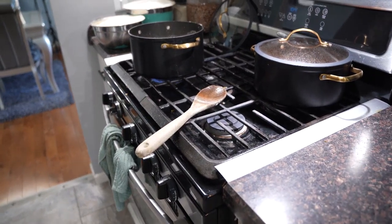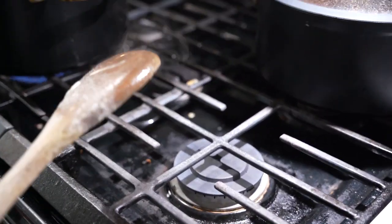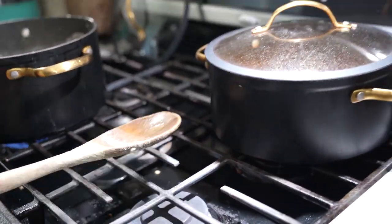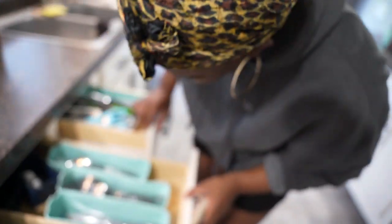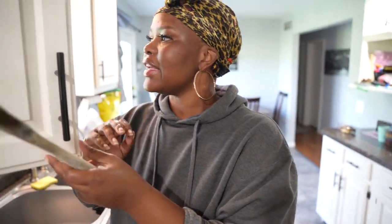Oh, y'all, this is what hubby does. Is it just my hubby? He's a married bachelor. That's an accurate representation. When he cooks, he just sets his spoons and spatulas all over. It's true because as a bachelor, we're thinking as few dishes as possible.